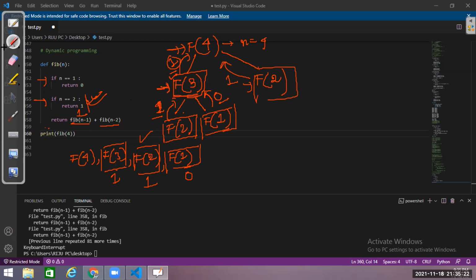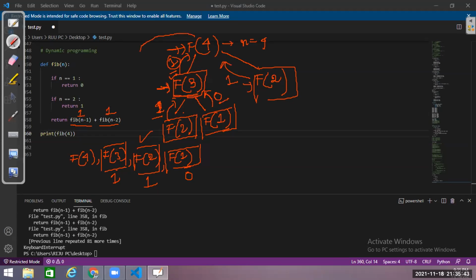Now Fibonacci of 4 has completed both the executions of fib of n minus 1 and fib of n minus 2. The result I have received from fib of n minus 1 is 1. The result I have received from fib of n minus 2 is 1. So what will be the final result?